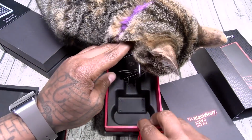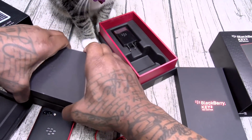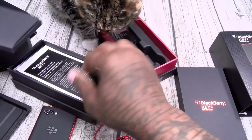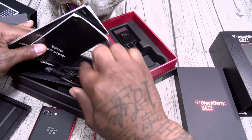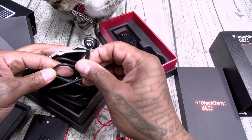Let's see, anything else in this? Shoes, you see anything else in there? No? All right, good. Let's open this other one real quick. See, did I even take everything out of here? Let's see the headphones on this, on the original. Okay, the original came with the same headphones, just in black.